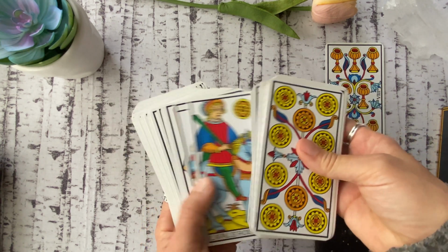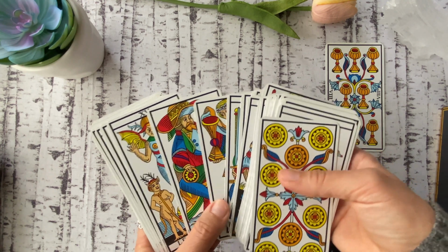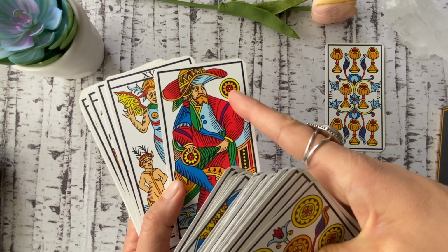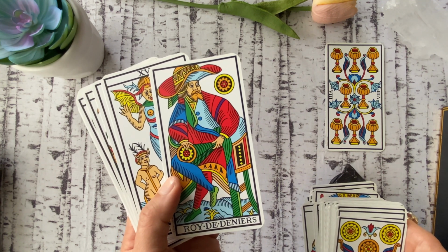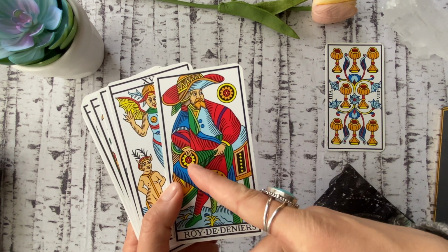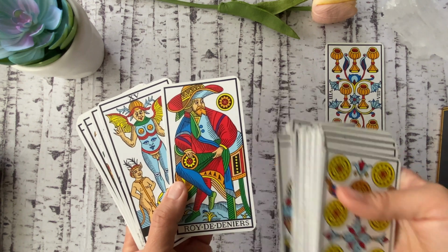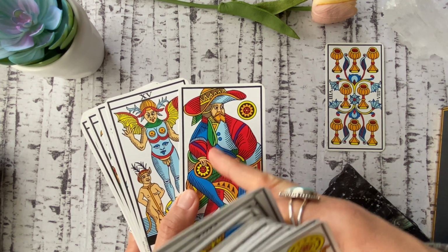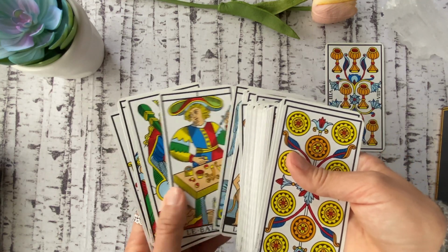As I was mentioning, how each card, or each suit, carries over into the other suit, and they all interlink, and it's really fascinating. So here in the King, you see that he's holding his pentacle, but he also has a pentacle in the air that he's looking at, but that's not so in the CBD, and I'll show you that in a second. And then in another deck that I have, the king is not holding a pentacle, but there is one in the air. So it's really fascinating. If you think about the symbology of what the king is supposed to represent, as far as attainment, having, not searching anymore, this could possibly be interpreted as always having money on his mind. Like his decisions are based on that.